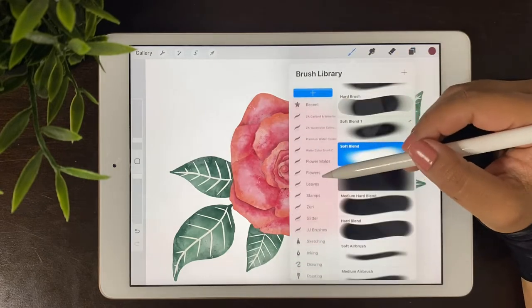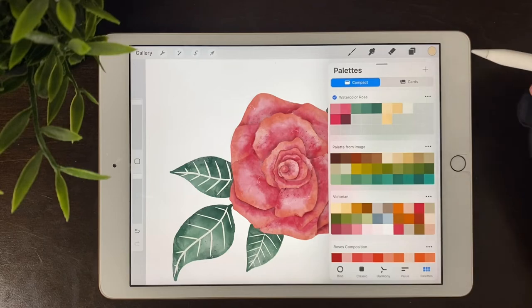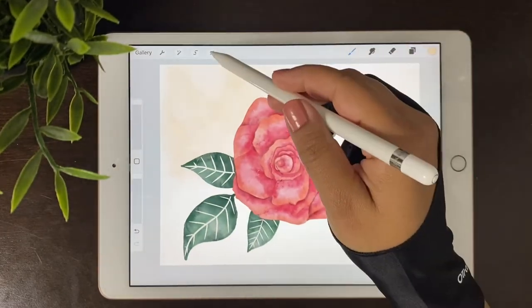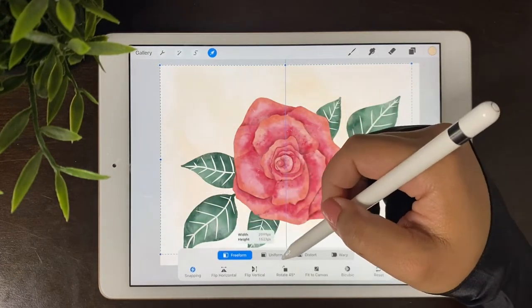Alright, so now it's time to add a background to this art, and for this I'm going to open a new layer and I'm placing that layer under all of the other layers that I have already painted, because the background is going to be behind everything else.